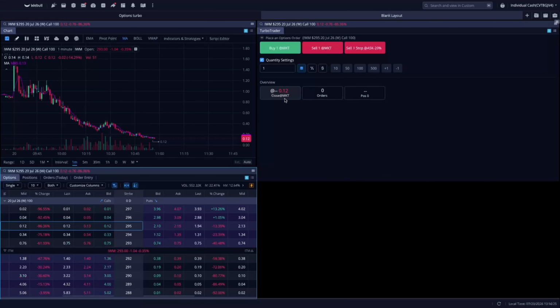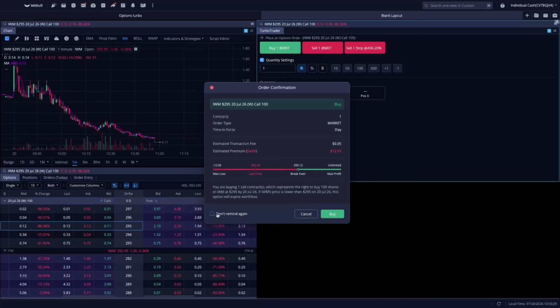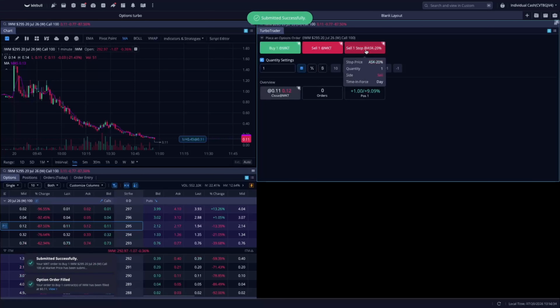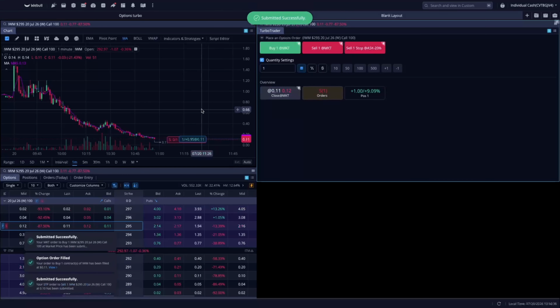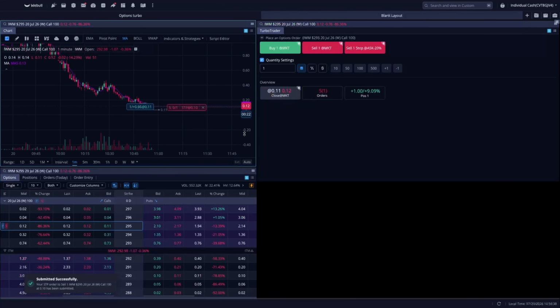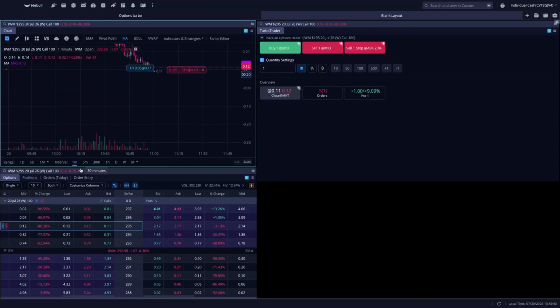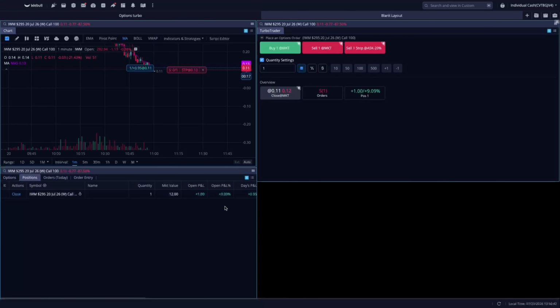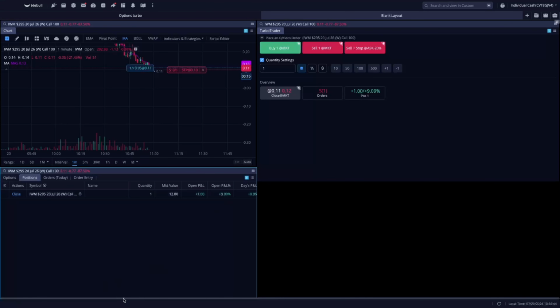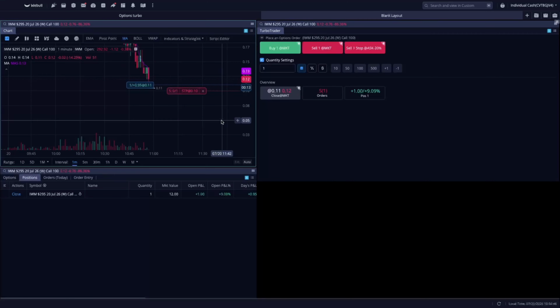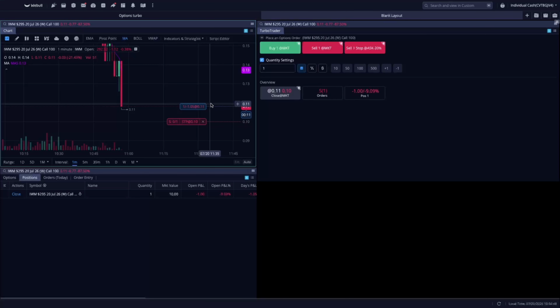So once you want to buy this, you're going to be buying it. We hit buy market. Don't remind me again. And hit buy. Once we place this, we're going to hit sell stop immediately. This will give us a 20% stop loss. So then we can come down here, go to your positions. It'll show you guys what you're in. So currently, as you see, we are up 9% here. This is where my fill is, this is where my stop is.